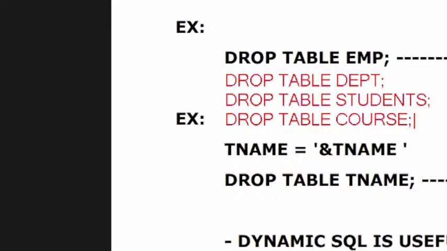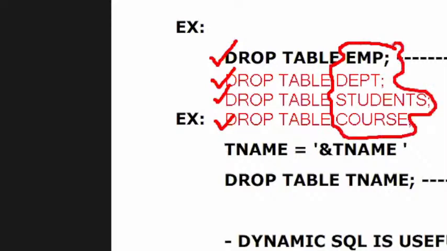So that means, tell me, whenever you want to delete a specific table from your database, every time my query will be written, yes or no? Each and every time we are writing our query statement. Why? Because these table names are directly assigned. These table names are not passed at execution level. We are passing them at declaration level.